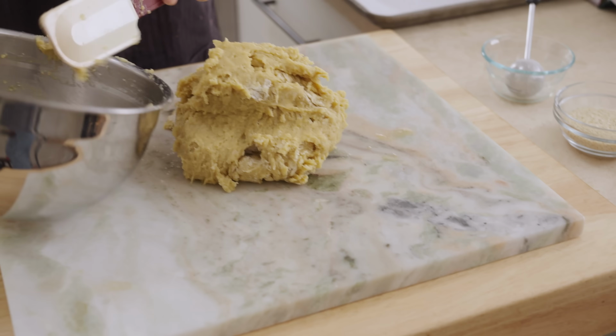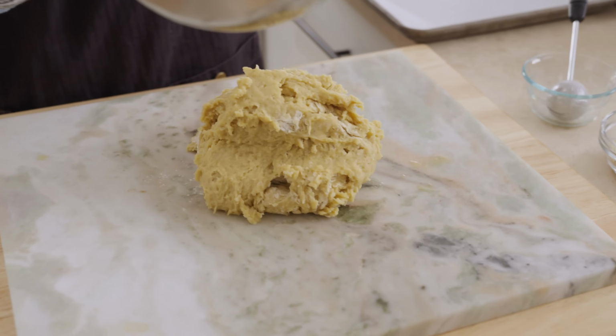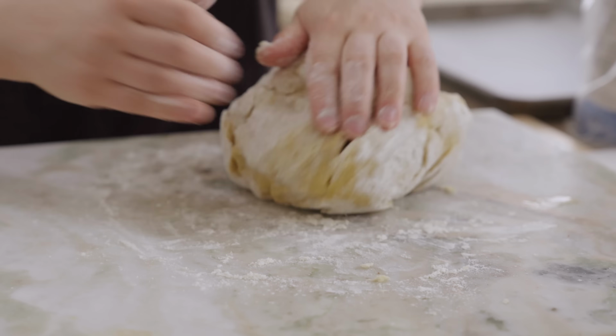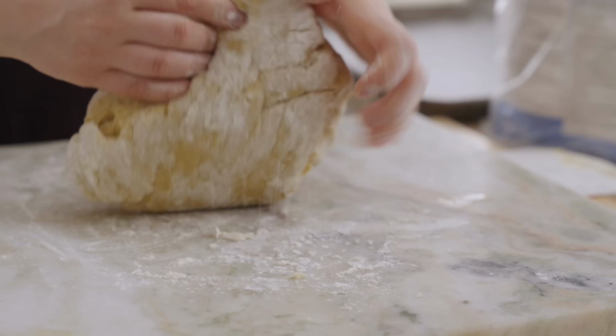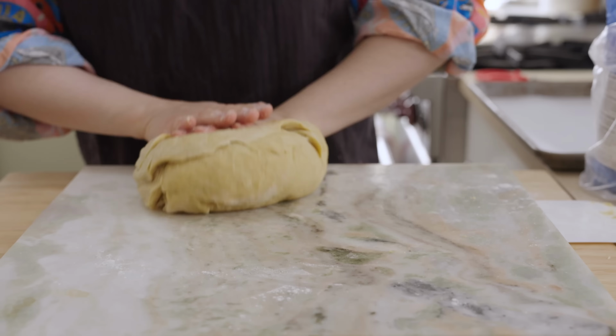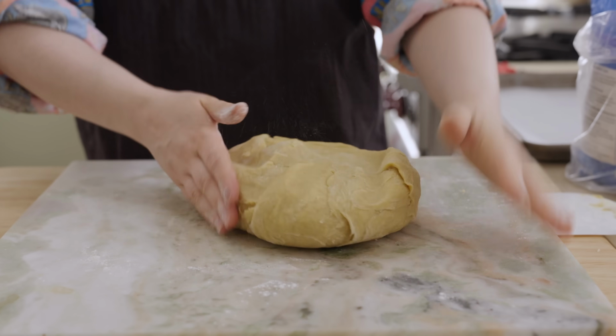So once you have everything come together, scrape it out onto your work surface. I'm going to sit here and knead it until I have something smooth and elastic, and if it becomes really sticky, I'll just add more flour. Essentially, the dough has been greased because of all the oil that I've added to it.